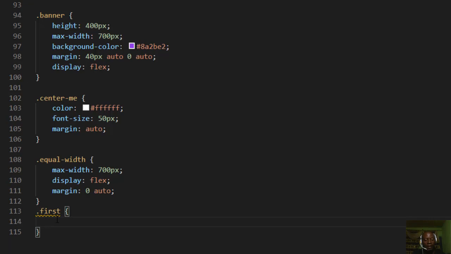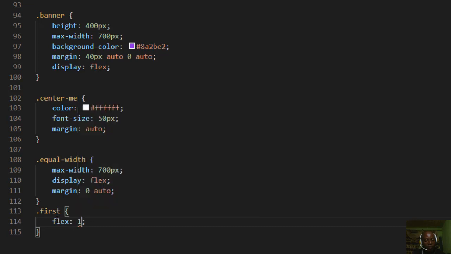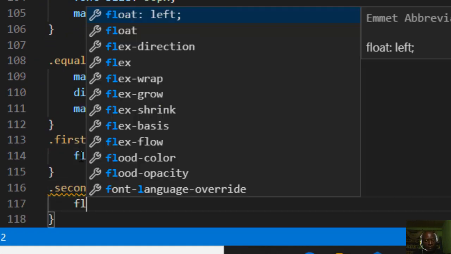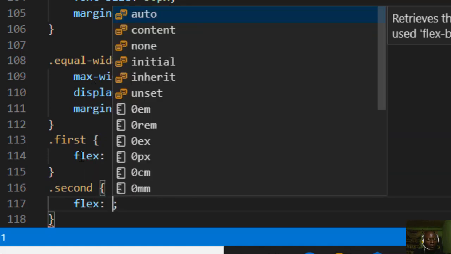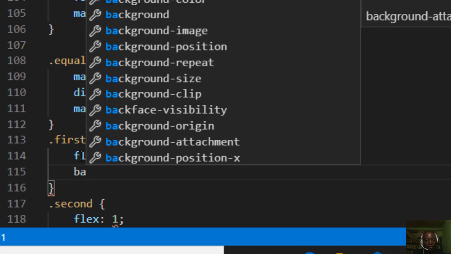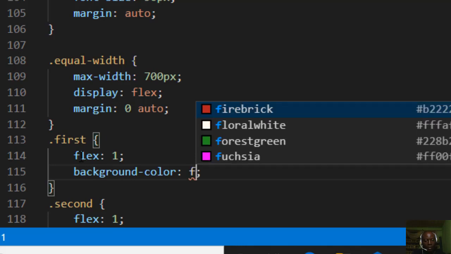Okay, and since we want equal width, you might want to give it flex of 1, then also dot second, you might as well want to give it flex of 1, but I would not leave the first and second alone without giving them some background color. So we can maintain the white background color for first. So let's give it background color and let it be white.